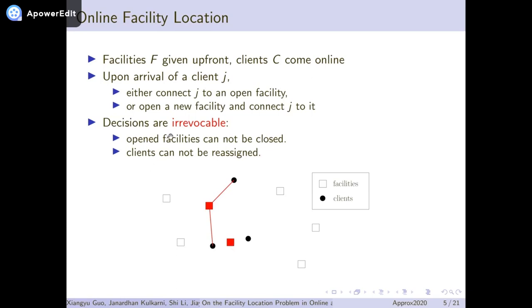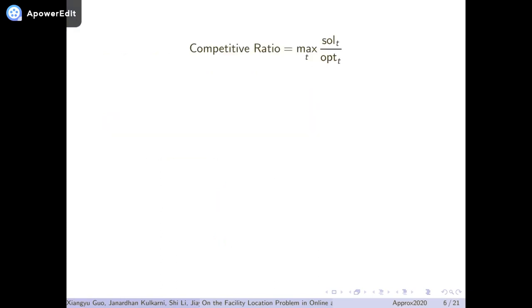That's what we call irrevocable. Plus, a facility, once open, cannot be closed in the future. The competitive ratio in the online setting is defined to be the maximum of the competitive ratio over all time.